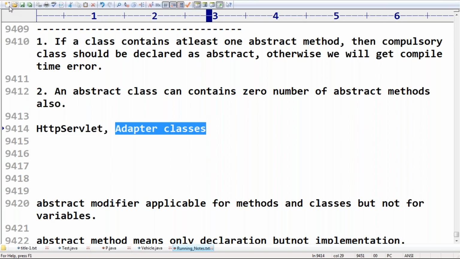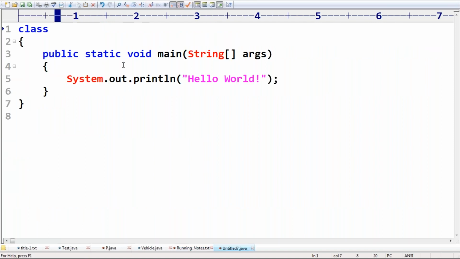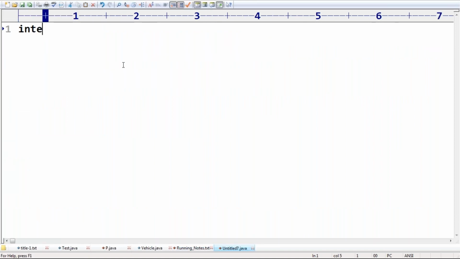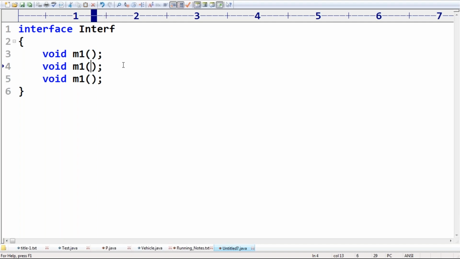Very simple, sir. Assume that I have an interface there. Now my requirement is void m1, m2, m3, like assume 1000 methods are there, sir.